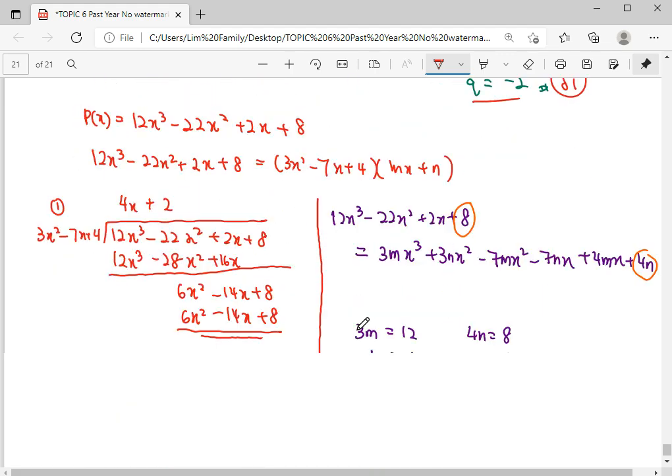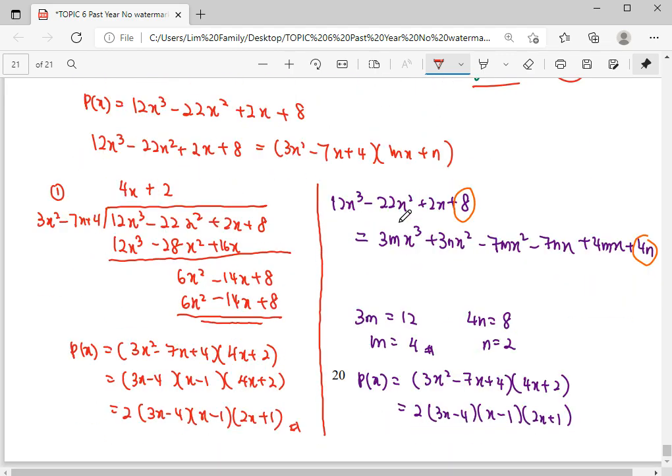So lastly, how you factorize completely depends on which method you use. If you use long division, that is our method of long division, and then you get out the other linear factor and make sure it is factorized completely. For the quadratic part, we also need to factorize it. If you use comparison, where we expand the factor and compare, this is our method: compare and answer.